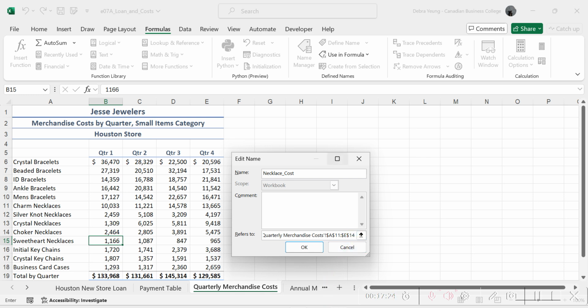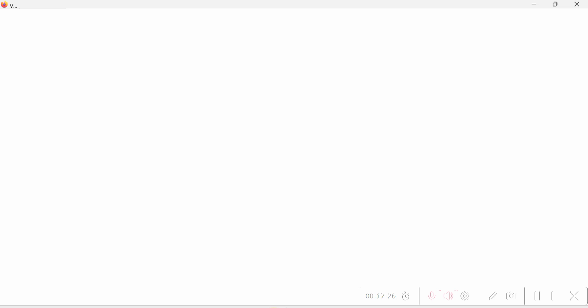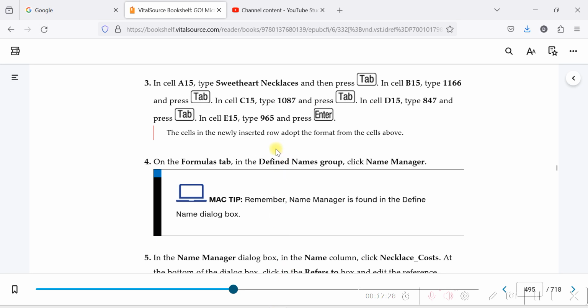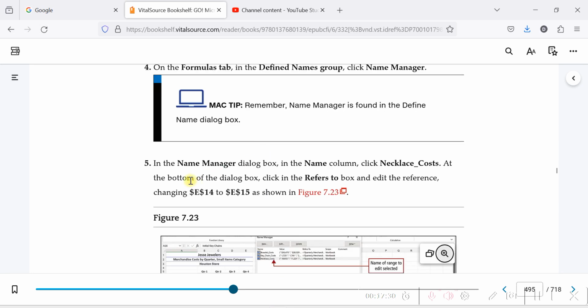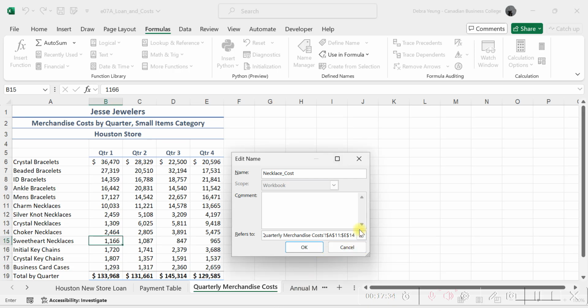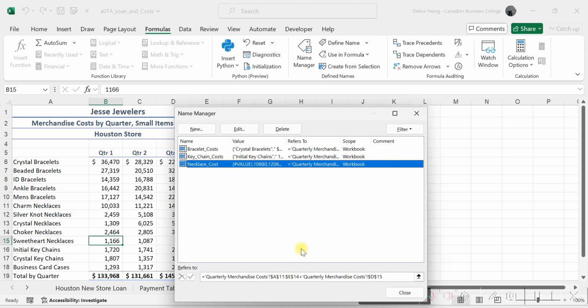Let's just make sure I'm doing the right thing. E14 to E15. Yep, good. So backspace, I put my insertion point all the way to the right-hand side, and where it's at 14, I'm going to type in the value 15 and OK.